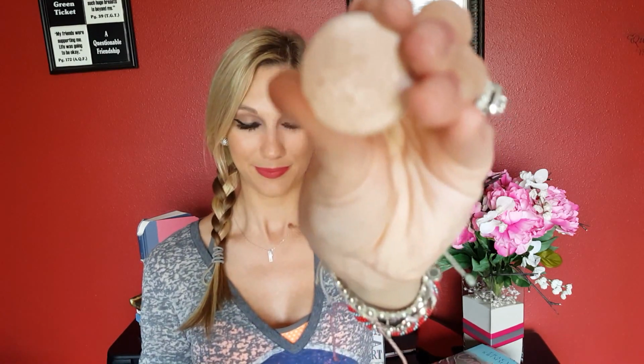The next one I have is another favorite of mine, and it's called Shimma Shimma. So this is Shimma Shimma, and it is so beautiful. You will see when I do the swatches for you guys. When I first got my package in, this was in order number 1, and I swatched it on my hand, and I literally took a picture of it and said, can we all just stop and take a moment and admire Shimma Shimma, because it is beautiful.